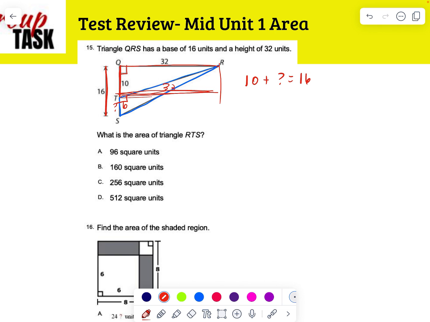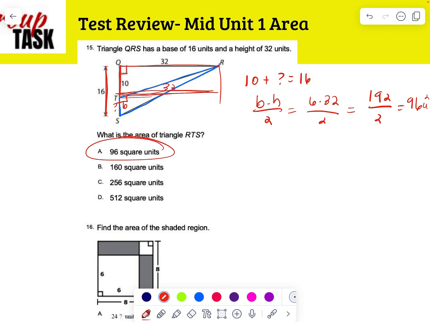So this is a triangle, so it's base times height divided by 2. So base times height divided by 2 is going to be 6 times 32. So if I do 6 times 32 divided by 2, because it's a triangle, I have 192 divided by 2. So I still have to divide that by 2, and that's going to give me 96, and it's 96 units squared. Okay, so that's going to be units squared. So it's right here. So that was important. Remember, you have to know how to identify triangles that they're talking about and make sure that you identify the triangle that they want the area for.